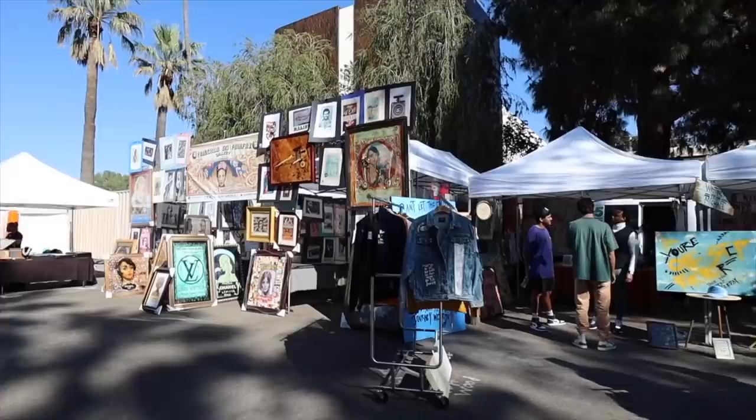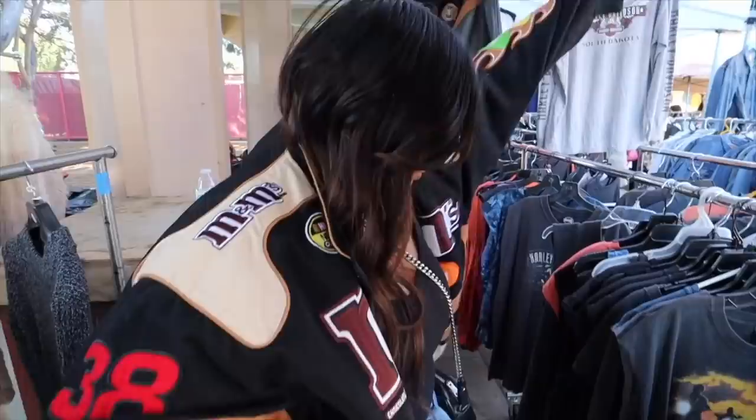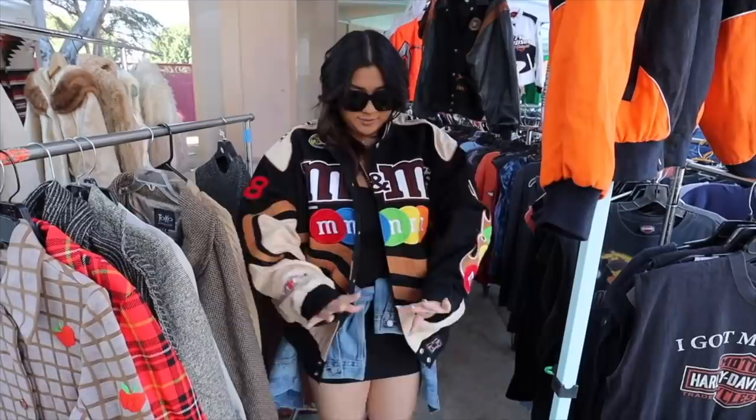All right, we're waiting for our food. We're just shopping around. How pretty is this? I've always wanted the M&M one. You're my M&M. It's so cute. I actually love the colors. Can I try it on? Okay. Yeah. Wait, that's cute. I love the colors on you. I like the rainbow, but with like the neutrals. Yeah, it's really flattering, actually. All right, thank you. That's all I needed to hear.